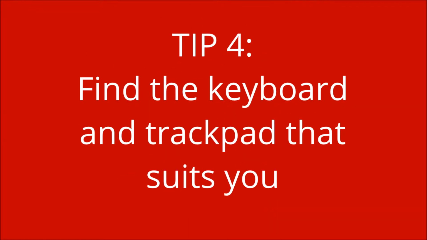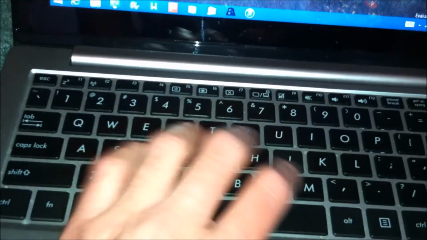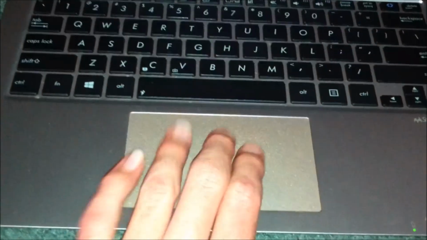My fourth tip is find the keyboard and trackpad that suits you. These are the main things that you're going to be using to interact with your computer, unless of course it has a touchscreen, which I do highly recommend. But mainly you're going to be using your keyboard and trackpad, so make sure that you really like the look of it. And of course the feel of it.